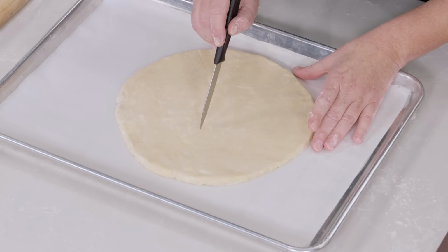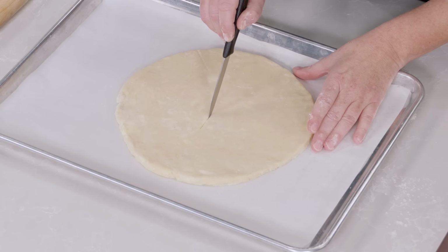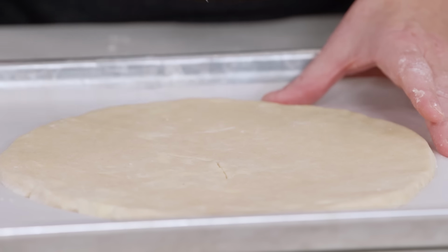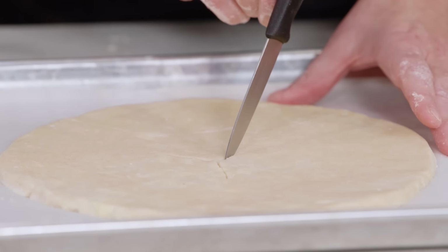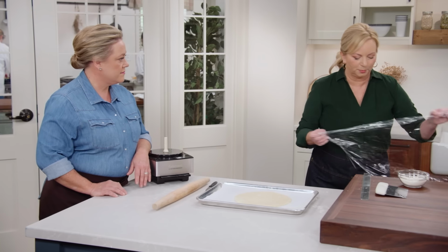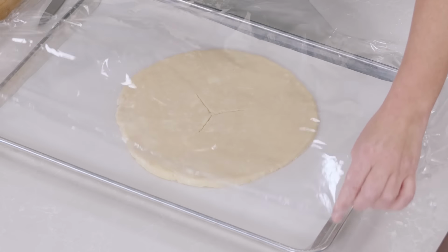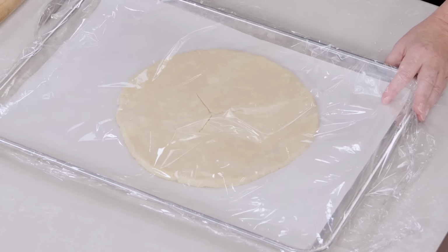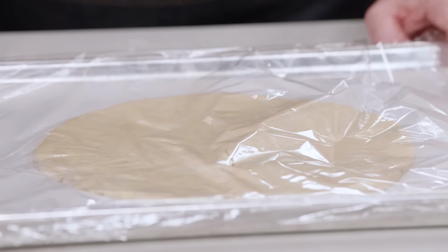All right, one more thing that we're going to do at this point. We're going to make a few slits in this so that when this goes and tops the apples and it bakes in the oven, it has a little bit of an escape route for the steam. So I'm just going to make 3 slits, about 1.5 inches, 2 inches. There we go. All right, so a little bit of plastic goes on top, and this is going to go into the fridge. We want it to really chill down, get nice and firm. That's going to take at least 2 hours, but you can do this up to 48 hours in advance.